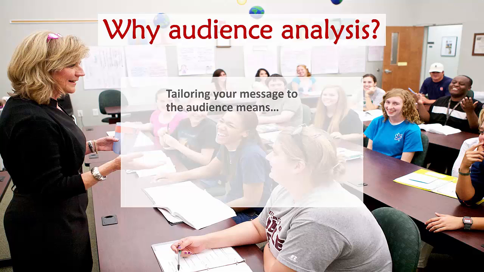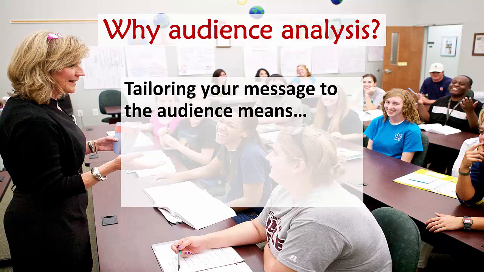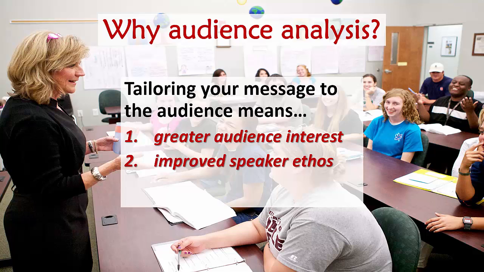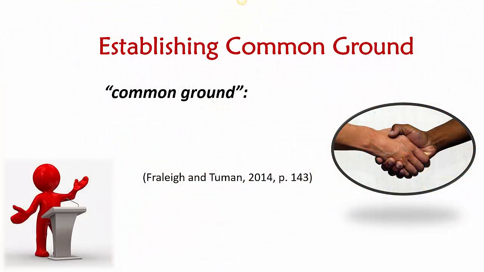Well, because tailoring your message to your audience means three important things: greater audience interest, they'll actually want to hear what you have to say; improved speaker ethos or credibility, in other words, your audience will feel better about you as a speaker and be more apt to trust you; and finally, a more receptive audience. In other words, not only will they pay attention, but they'll take your message more seriously and they may think about it afterwards. So, what this is ultimately about is establishing common ground with your audience.